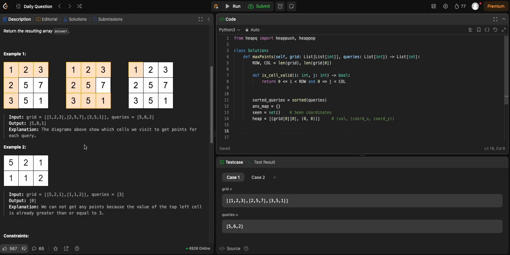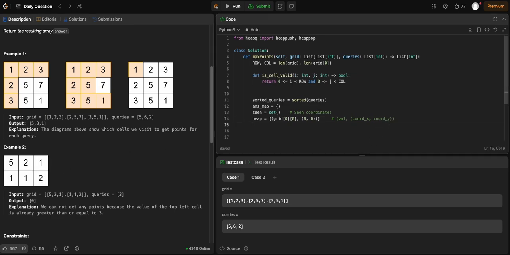We also shouldn't add the original top left corner element into seen, because we could have an example 2 kind of case, where the actual number is already too large.